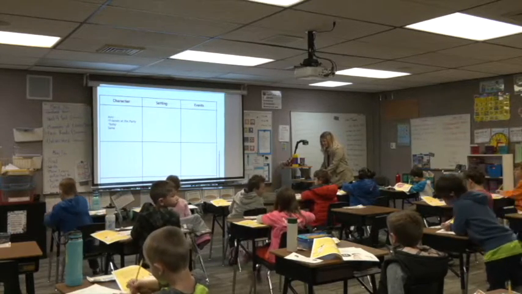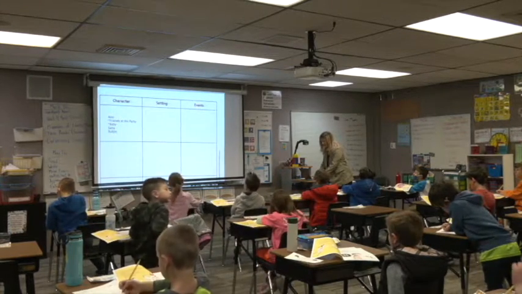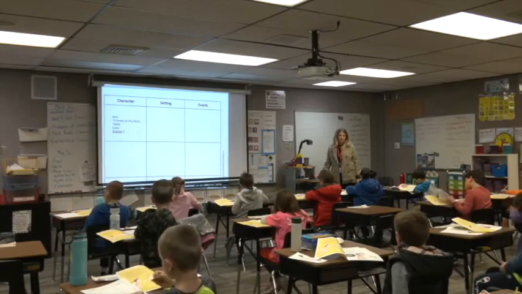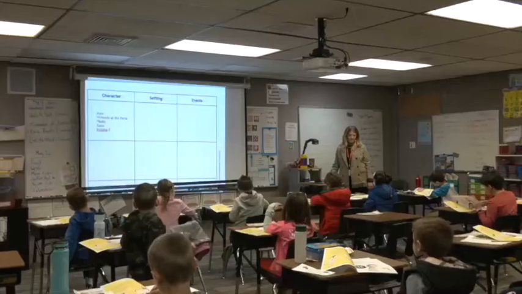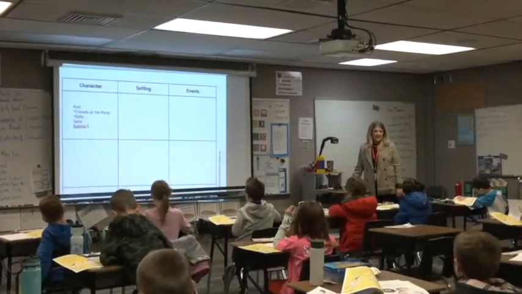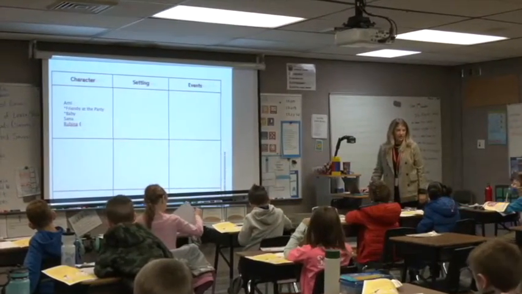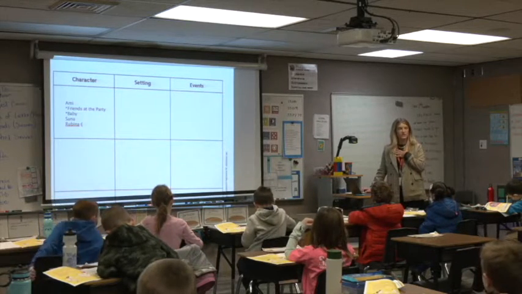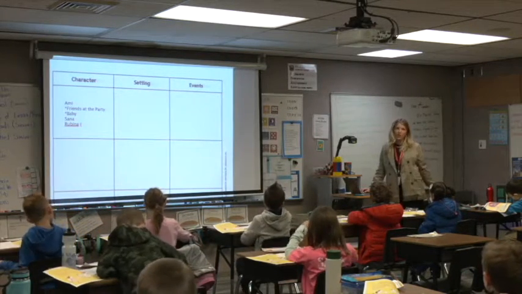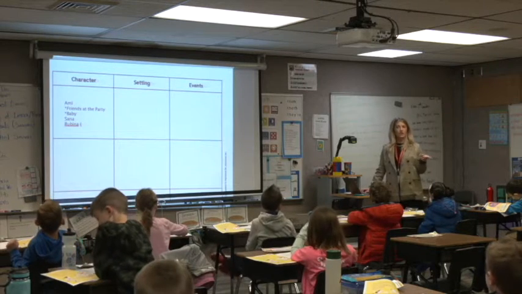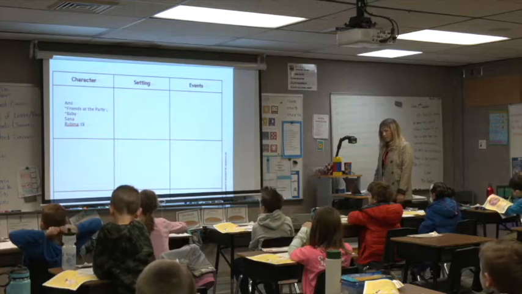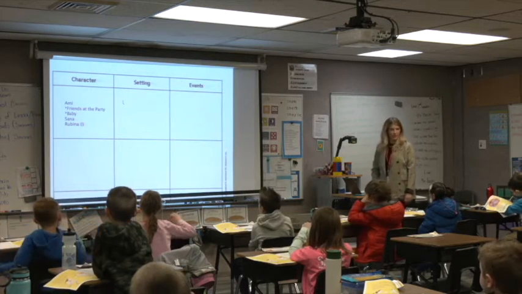So this is a little tricky because in the first part of the story, we don't know the main character's name. She says, I am so excited, right? She says, I, her first person, she's telling the story, she's the narrator, but we don't know what her name is. So unless you've already read the story, you might have just put I, right? Or the main character. But we know that her name is Rubina if we read the story before.